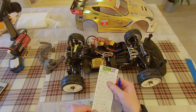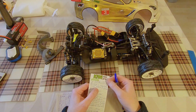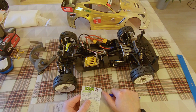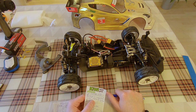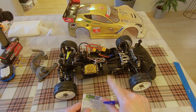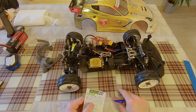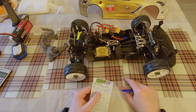In the user manual, HoBao says that they have updated the diffs, and there were 3 new parts in the diff. I can't remember exactly what, but one of them is what is called the sealing. The sealing of the diff is just changed, and it was 2 other parts.